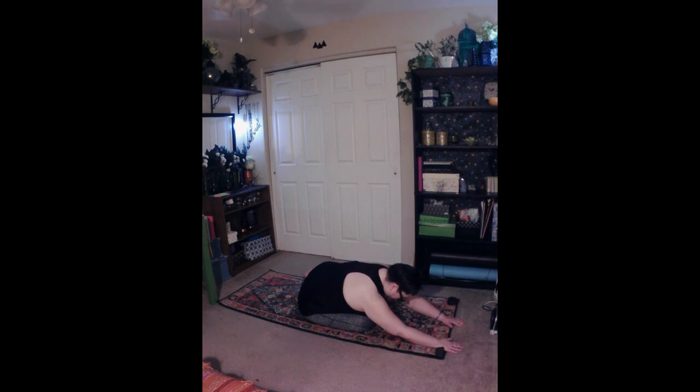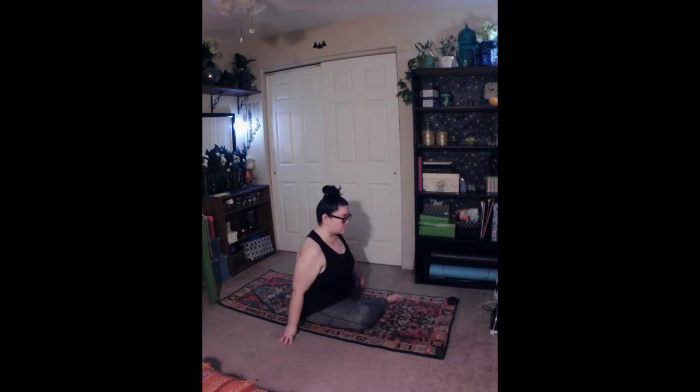Inhale, reach your chest forward and lengthen through the lower back. Exhale and fold forward a little deeper. Inhale and lengthen. Exhale and fold. Then inhale and keeping a straight spine, lift back up to deer pose.